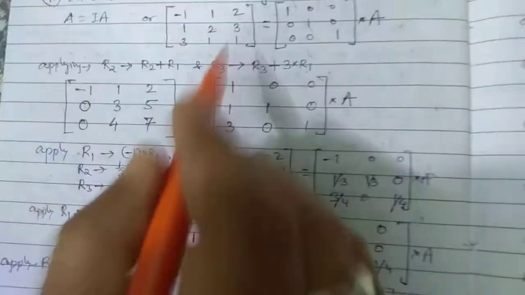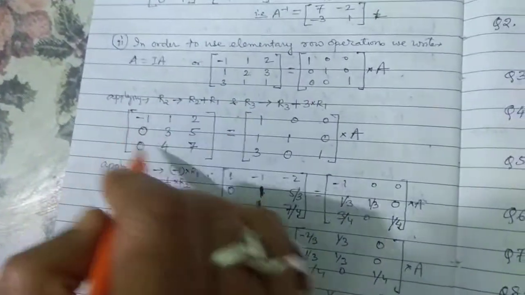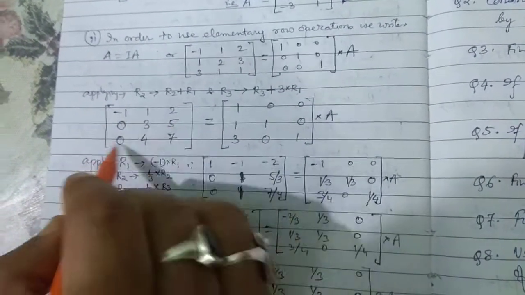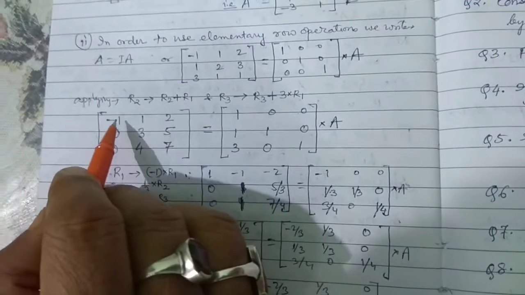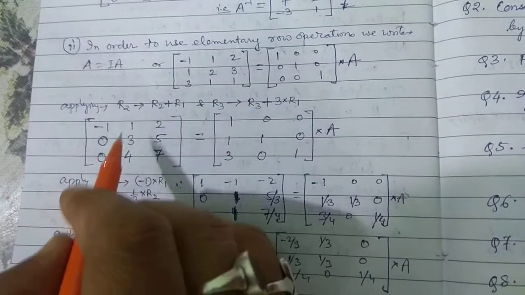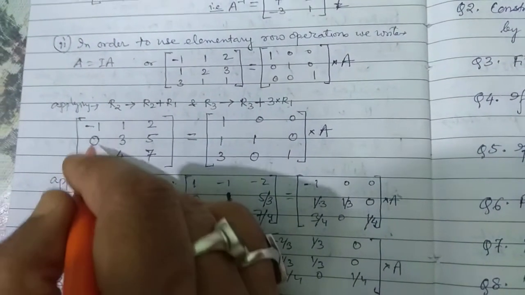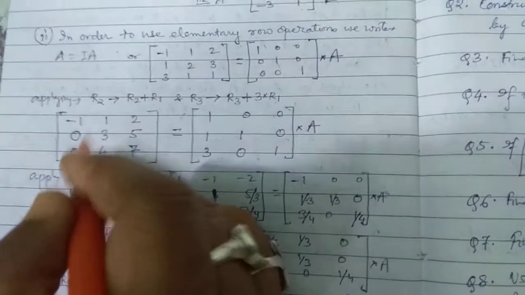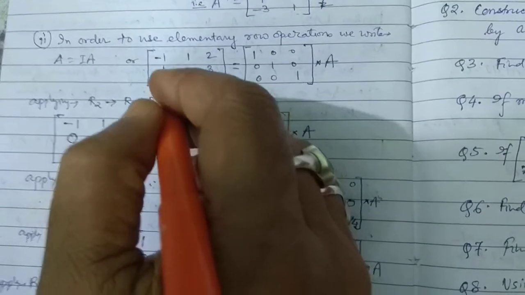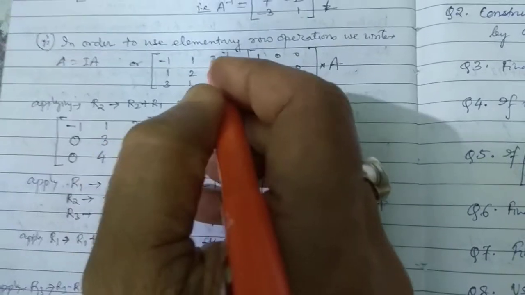What you observe here, you always keep in mind. We want to, in the left hand side, get a unit matrix. That means 1, 0, 0, 0, 1, 0, 0, 0, 1. That means our diagonal part will remain 1, 1, 1 finally. So the trick of doing it is that first try to get these two position zeros in the given matrix. Then you think about these two position zeros. And then finally these two zeros.